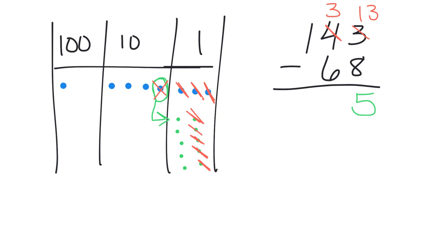Now taking a look at the tens place, the recipe says I have 3 tens. I need to take away 6. Well, I have my 3 tens, but I don't have enough tens to cross off 6. So I'm going to go to this hundreds column, and I know that I can cash him in for 10 tens. So I'm going to do that. I'm going to cash that 100 in for 10 tens. 1, 2, 3, 4, 5, 6, 7, 8, 9, 10. So there's my 10 tens.